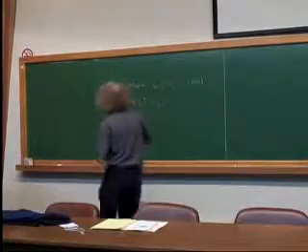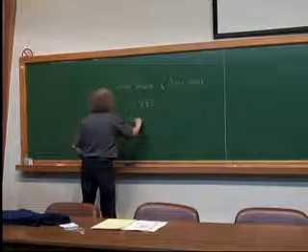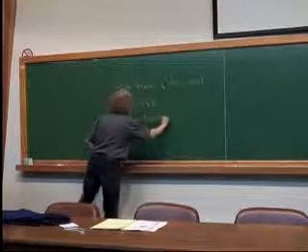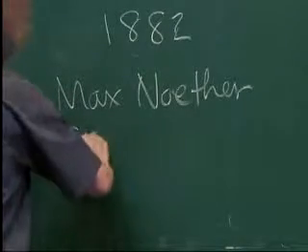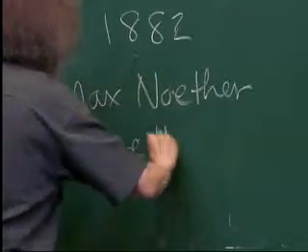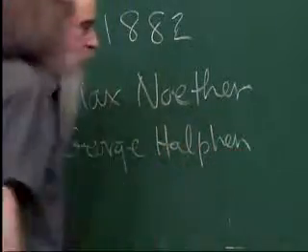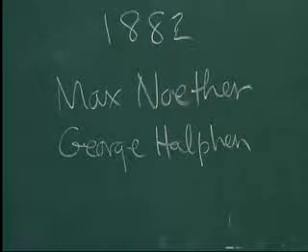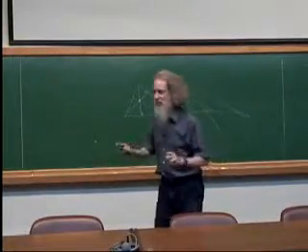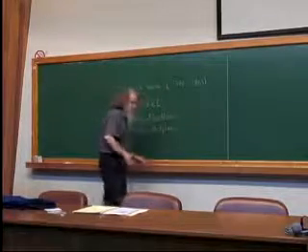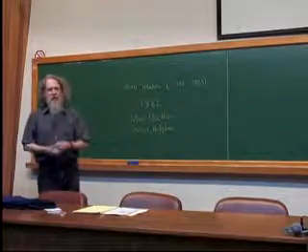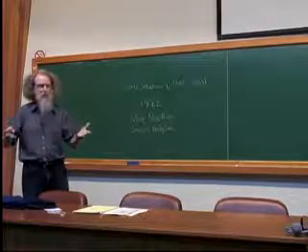So they opened the 2 envelopes to see who won the prize. One was Max Noether, perhaps better known today as the father of Emmy Noether, and the other one was Georges Halphen, a Frenchman. And they did not open the 3rd envelope since it didn't win the prize, so we don't know who the 3rd one was. It's a nice little puzzle for a historian if you want to research that. So Noether and Halphen each wrote an article of maybe 200 pages on the theory of algebraic space curves. So that's where my talk can begin.